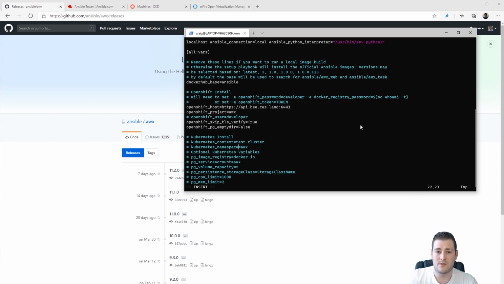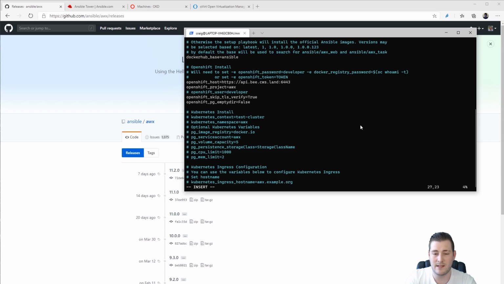I want it to store things for me. So the other assumption I'm going to make here is I'm going to go down to PG persistent storage class. So for some reason in my other install config that I'm referring to here, I've got this set to an actual PV name, but I don't think that should really be a PV name.